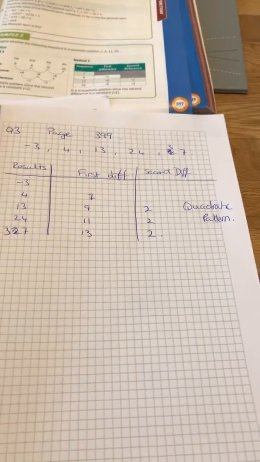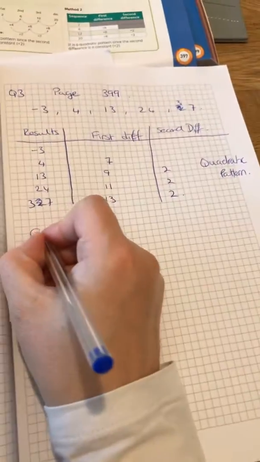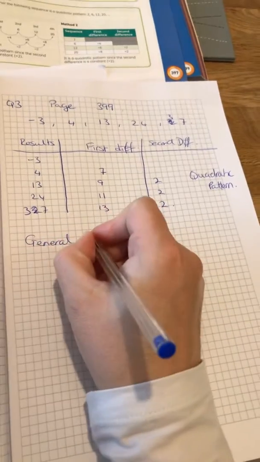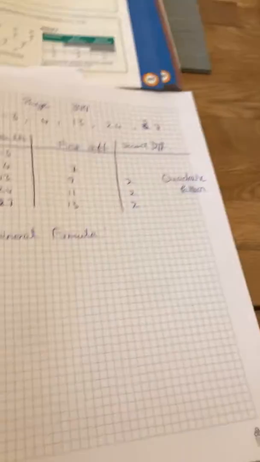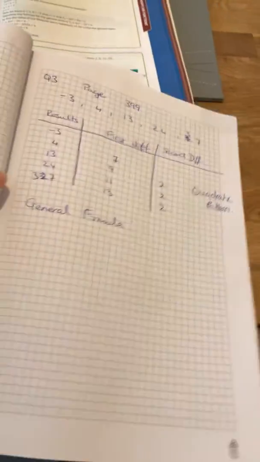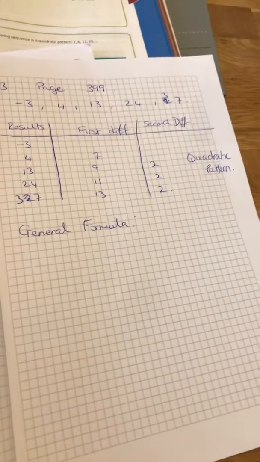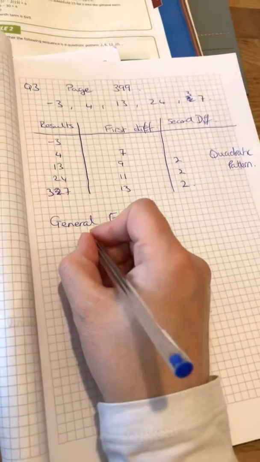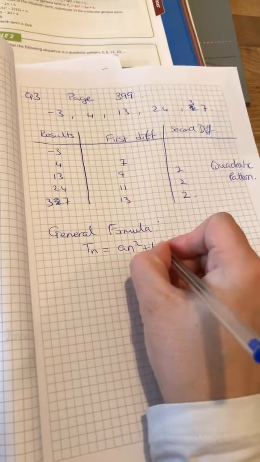Okay. I'm then going to be asked to write a general formula. So I'm going to be asked, and this is the hardest part of this chapter. After this, we've done most of the other stuff. To be honest, we did a lot of quadratic stuff before your mocks, and there's nothing hugely in it. Okay, but the next thing we're going to be asked for is a general formula. So the general formula for any quadratic is an squared plus bn plus c.